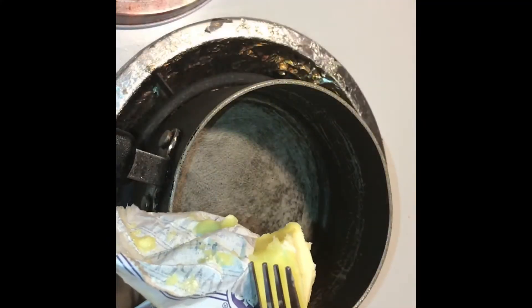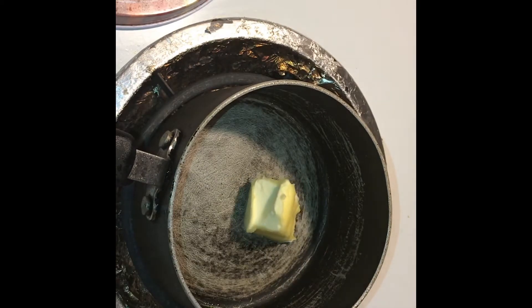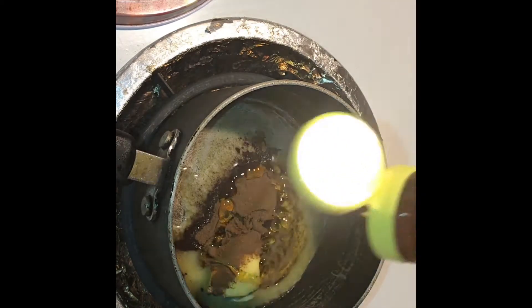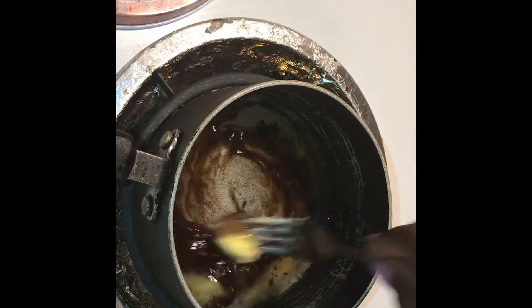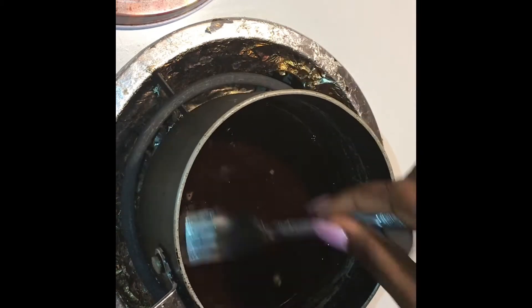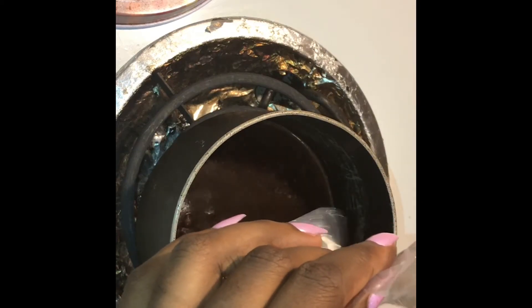Next, while that is toasting, I'm going to use about a tablespoon or two of softened butter and I'm also going to add some cinnamon and a little bit of honey. Putting this on the stove on a low to medium heat — we don't want it too high because we don't want to burn it. This is going to be our wet ingredients and the binding agent to help our granola stick together.